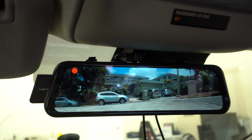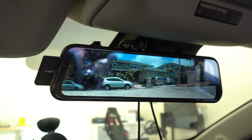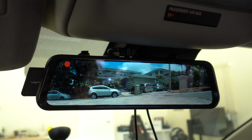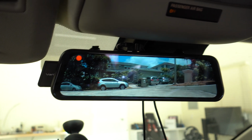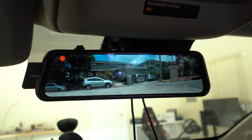Alright guys, hopefully you enjoyed this video, and as you can see, this thing is really nice and it's definitely the technology of the future. I think a lot of newer cars are going to start having this. If you have an older car, especially one that doesn't have a backup camera, and you need a dash cam also, which these days is invaluable to have, this mirror made by VanTop is a very good high quality mirror.